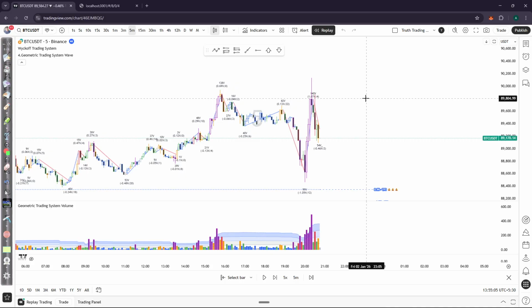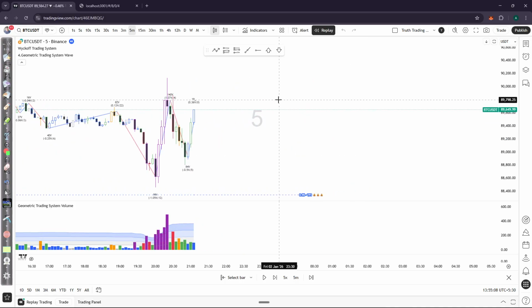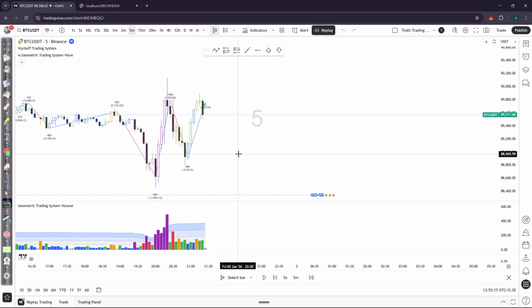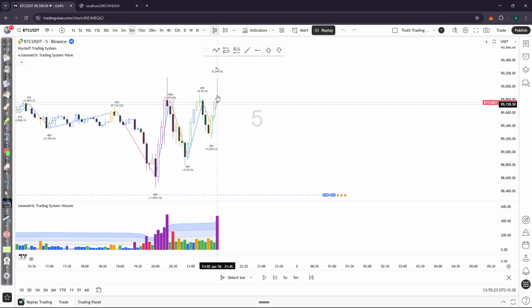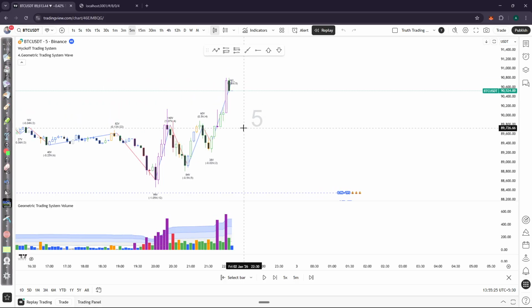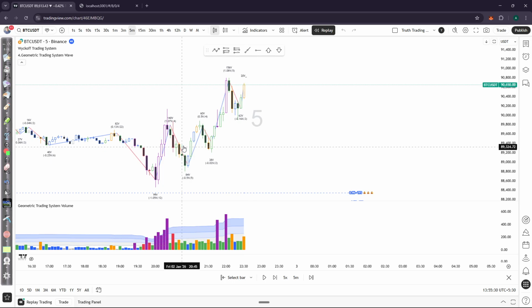Okay, I mean, we must be doing it in forward testing mode. You can see here, as I add, we see this big up wave, and then on the down wave, big up wave, and then down wave, right? And when the next down wave comes and it is lesser than the previous one, we can enter there and look for going up. And that's what happened. So the geometric wave indicator does this automatically. It calculates the volume on each wave and shows you the comparison. But I want you to understand the concept first before relying on the indicator.